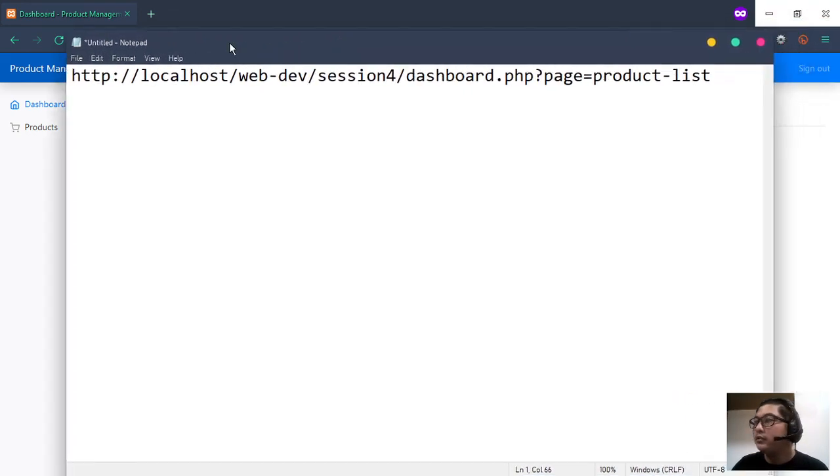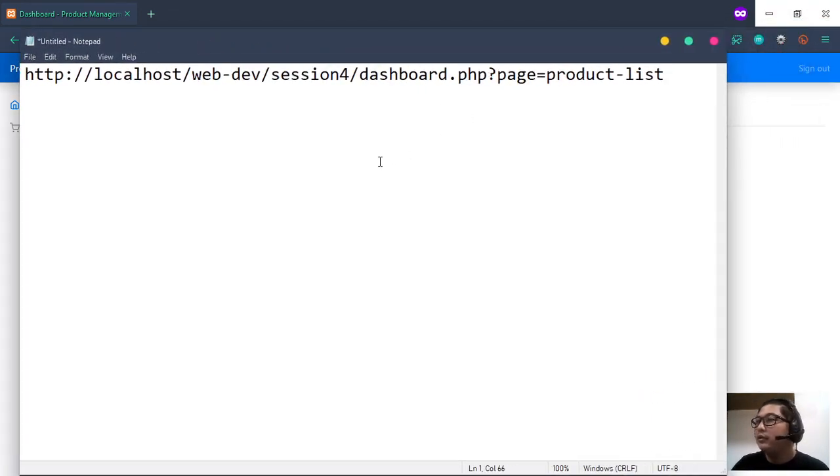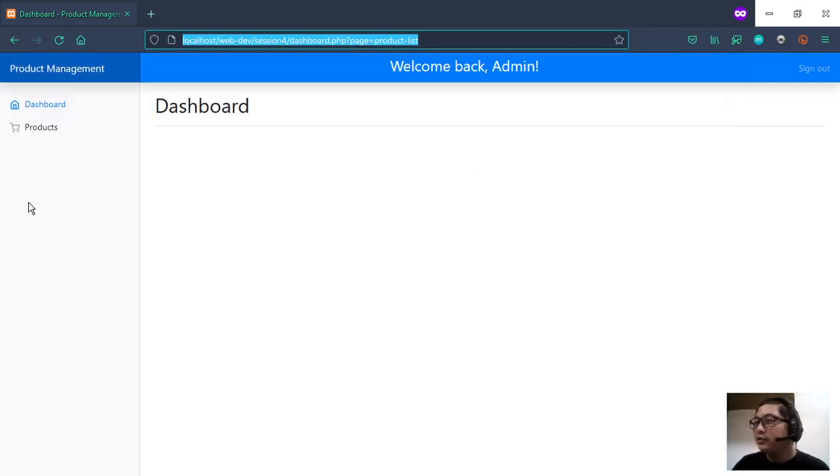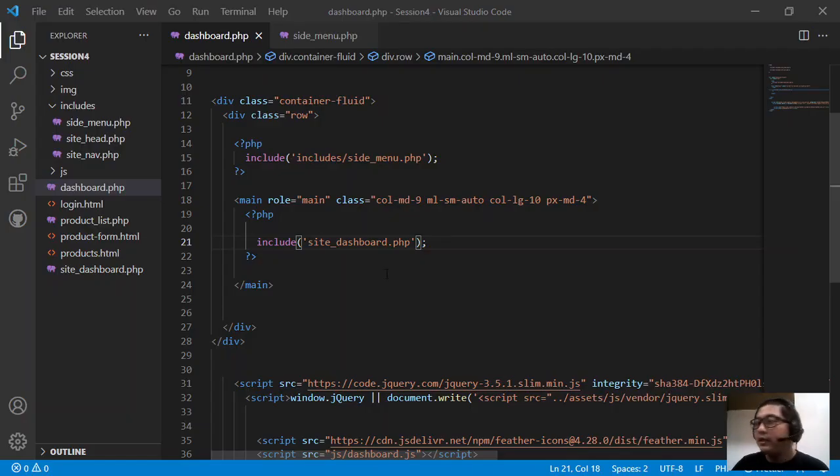So notice nyo, focus lang tayo sa session 4 muna, assuming natin na session 4 tayo. So notice nyo, dashboard.php, then meron tayong parameter like page equals product list. So dapat, pag ito yung lumabas sa parameter natin sa address bar, dapat instead of dashboard, display natin yung product list. So to do that, we need to modify our code.